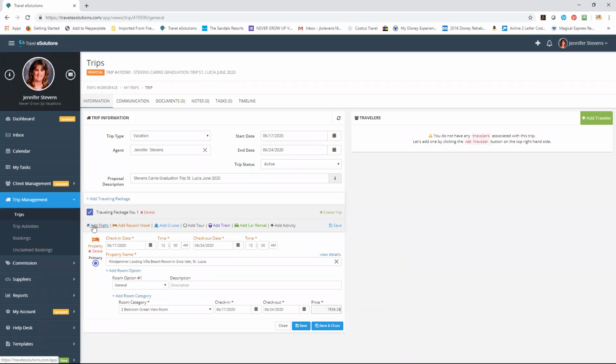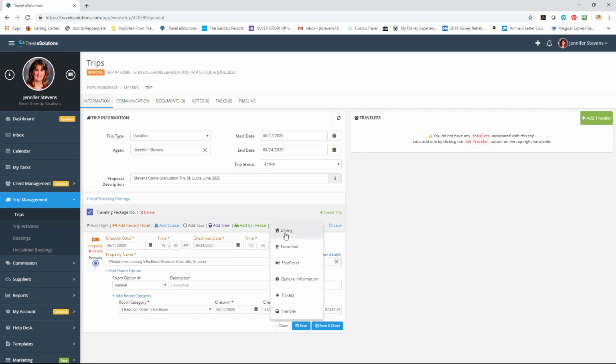I can include any excursions that they want to do. You could either add a tour, or I could just add an activity like an excursion there, or general information. You could also have transfers in there where you can throw in pricing for, let's say, if it's an Orlando-based trip, whether it's from Sanford down to Disney, or MCO over to Universal, or Disney to Universal, any of those types of things. You can include all of that, which is nice.